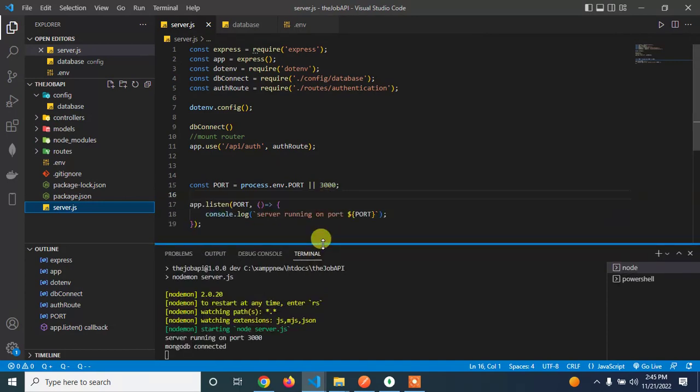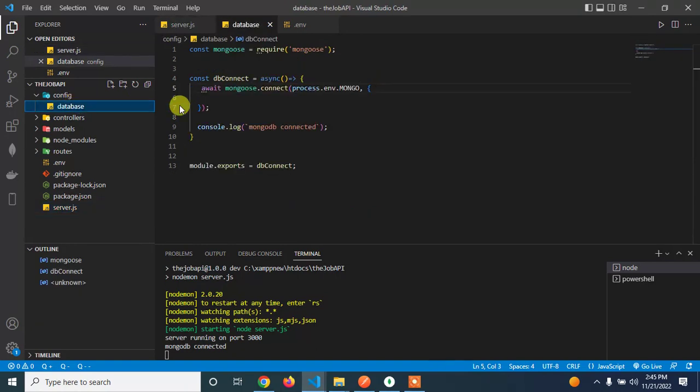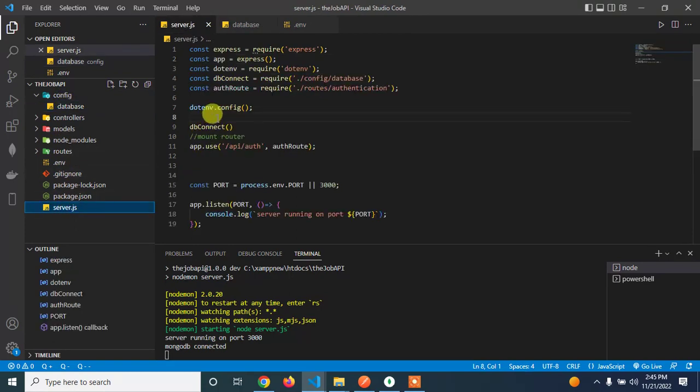Alright, so you notice the config.env.config must be at the top, because in the database file I'm making use of process.env. You see that you don't need to do .env.config over here again, because you must make sure that when you are making use of this database connection, you do it below.